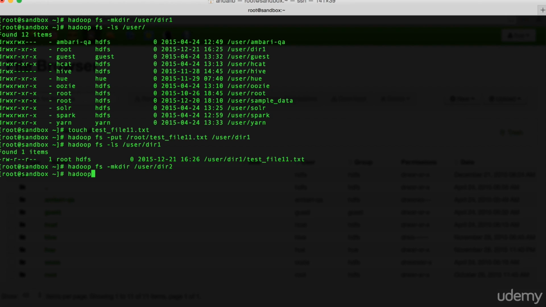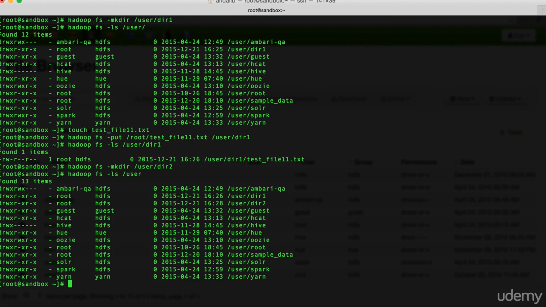You can see it here with hadoop fs -ls /user. Okay, so the new directory has been created. The file which we uploaded to dir1, I will copy from dir1 to dir2.